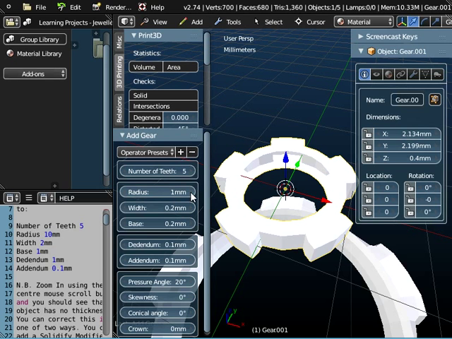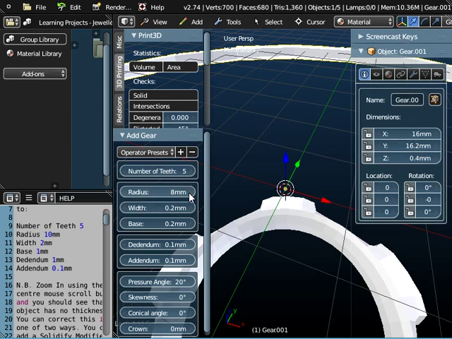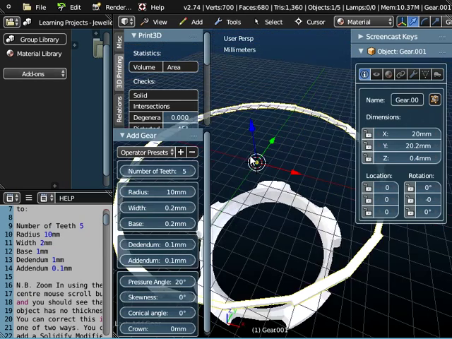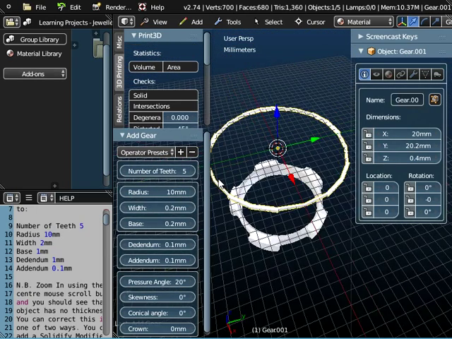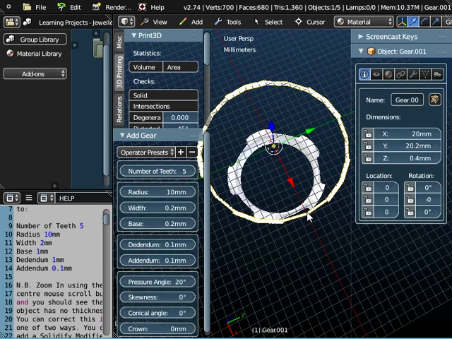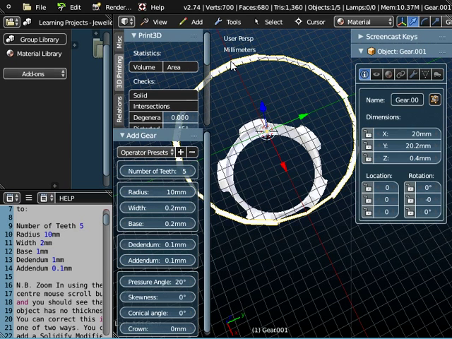And what we'll do is we'll change that. We need to change it to 10. There we are, 10 millimeters. And as you can see, that's opened it up. It's changed our x value and y value. So x value is actually exactly 20 at the moment. So in other words, the distance from the outside here to the outside at that side is exactly 20.